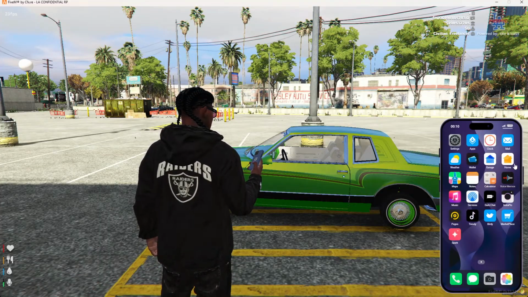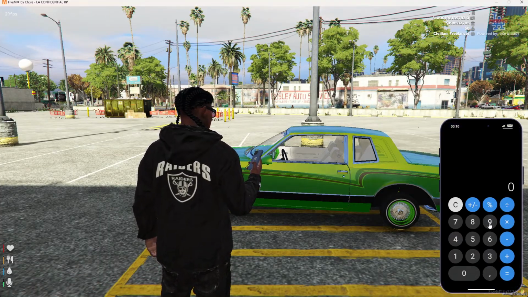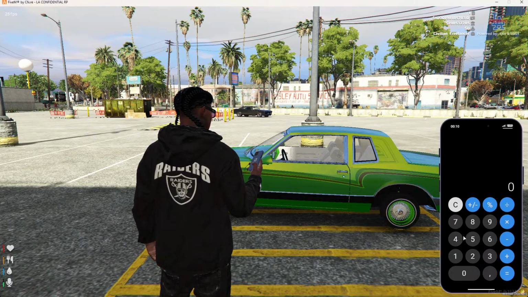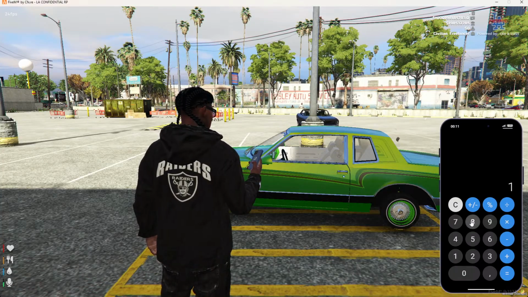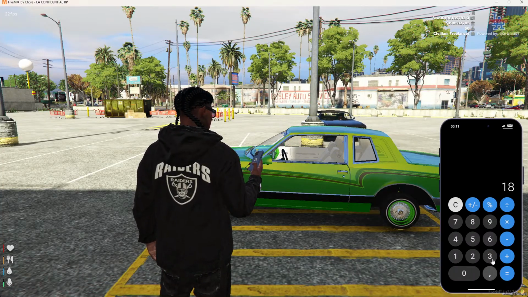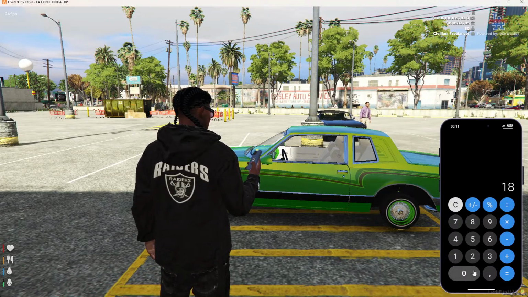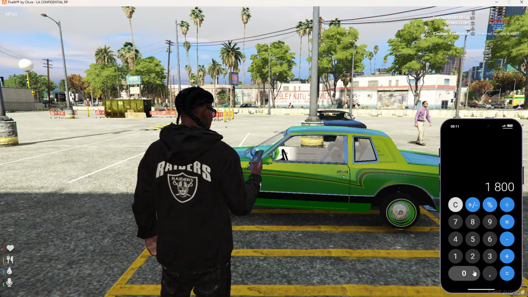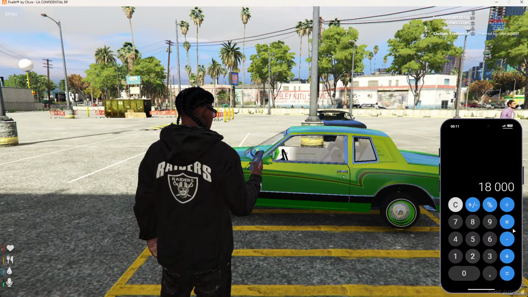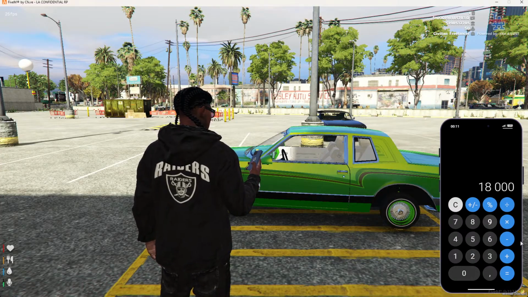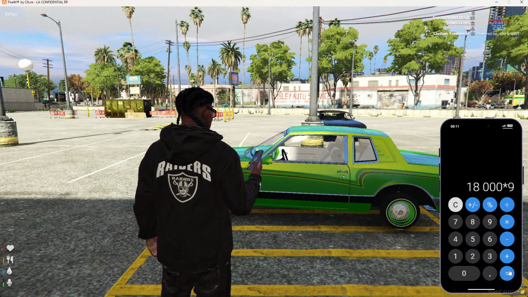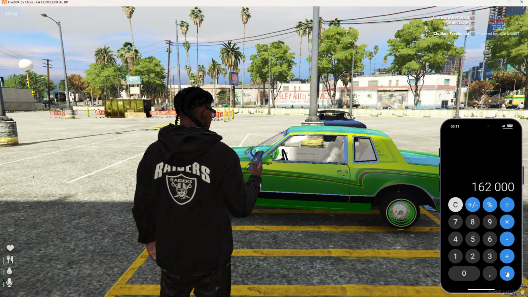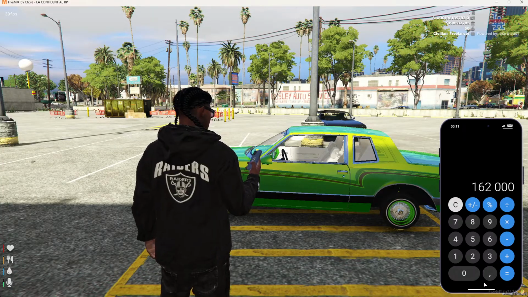Okay. So let's check out our calculator. So if I want to sell a key, keys go for about 18. I'm not supposed to know that, but 18. Let's say I want to sell 9 keys. So times... How much? 162K. Alright, that ain't bad. That ain't bad for all you aspiring dope dealers.